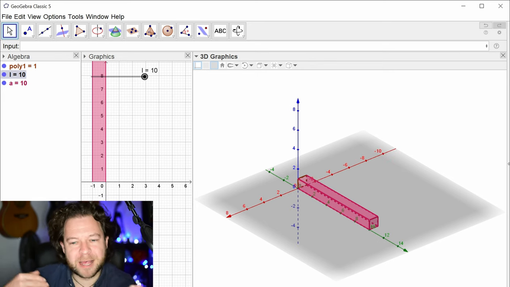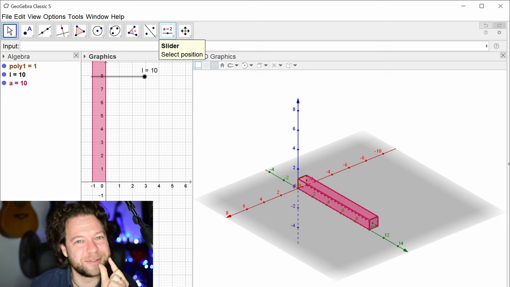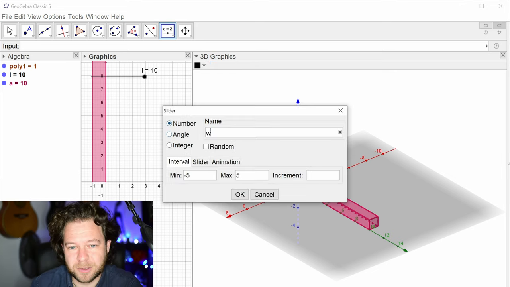So it's like length 10, I've got a width of 1. I didn't change the... Yeah. Let's have another slider for the width of the bar. Let's call it W. 0, and I probably want this to be shorter, but let's let it go up to 5. Go up in point ones. Don't undo this one this time, Ben.